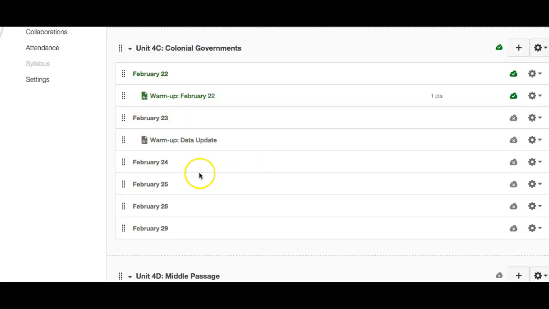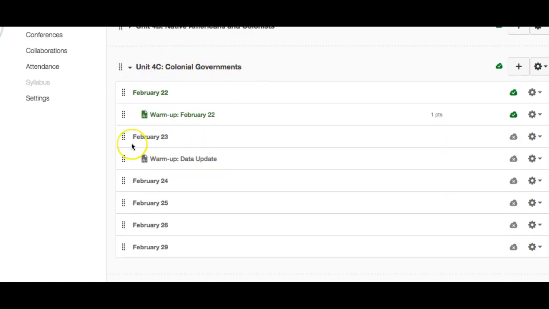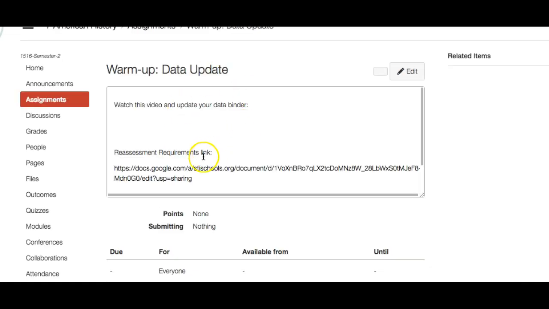So since you now know how you scored, you're going to go to the Unit 4C, Colonial Governments, and go to February 23rd and hit Warm-Up Data Update, where you saw your warm-up. And there's a link down here, which if you do not have 3s, you need to do this link. If you have 3s, you're done with this video.